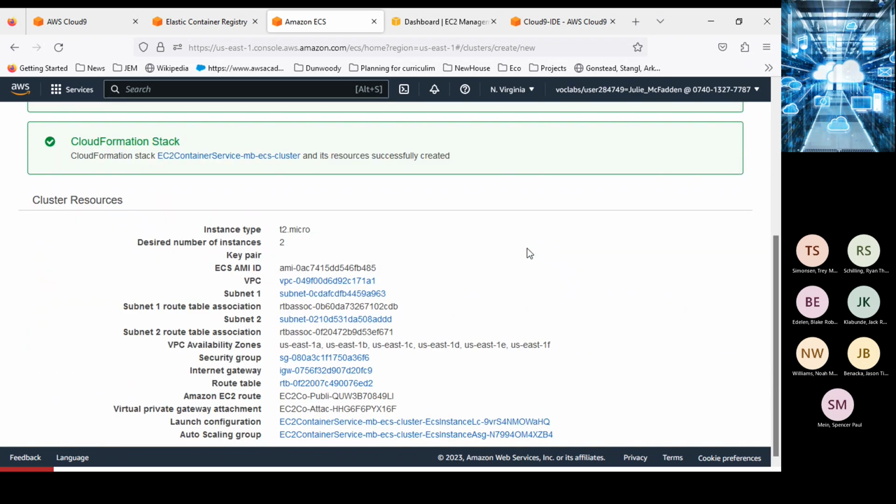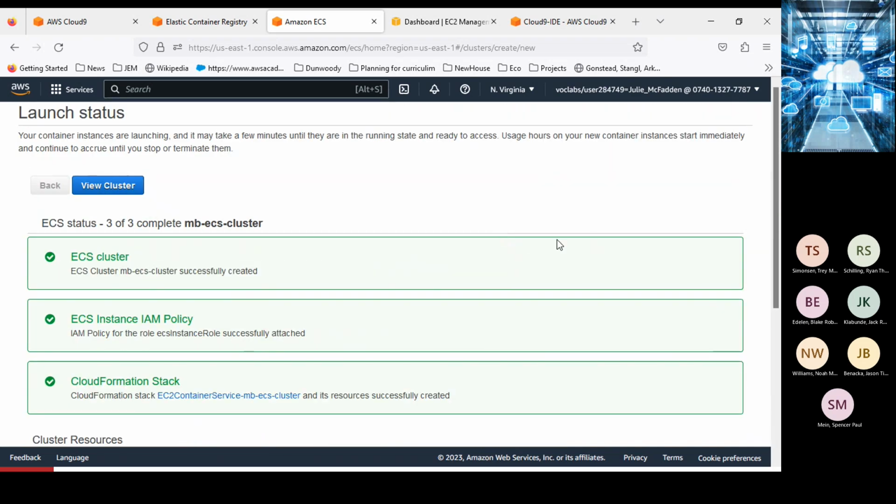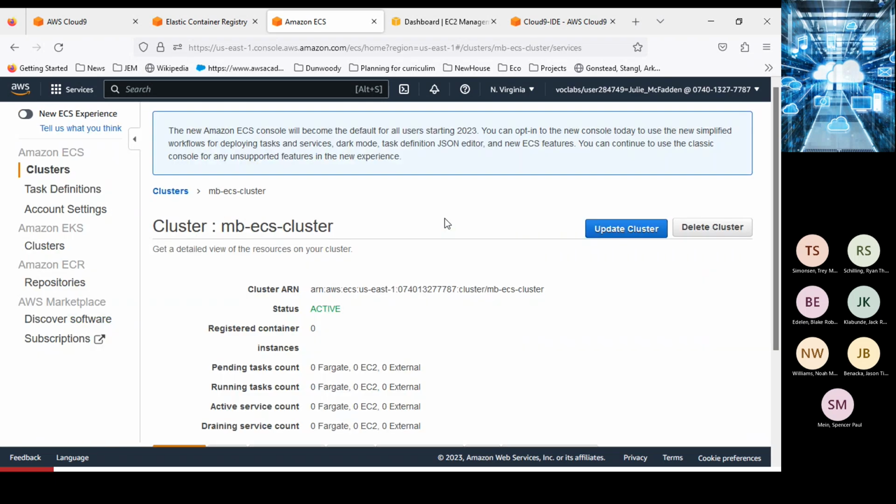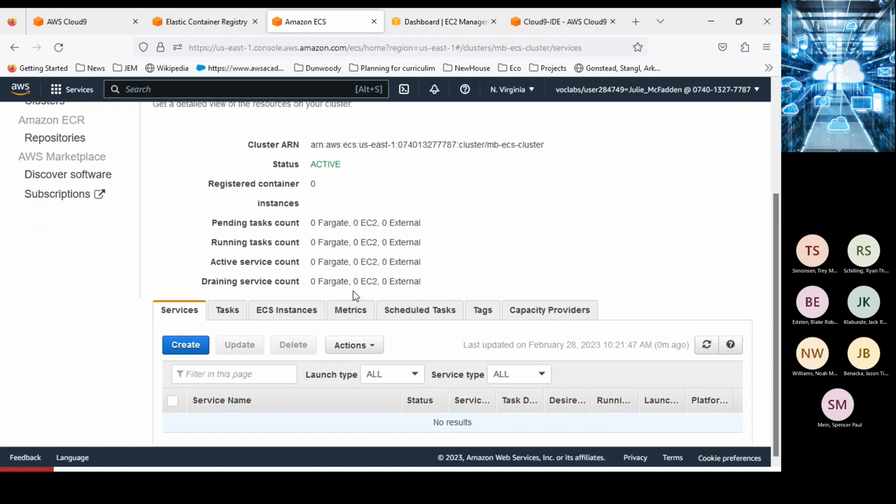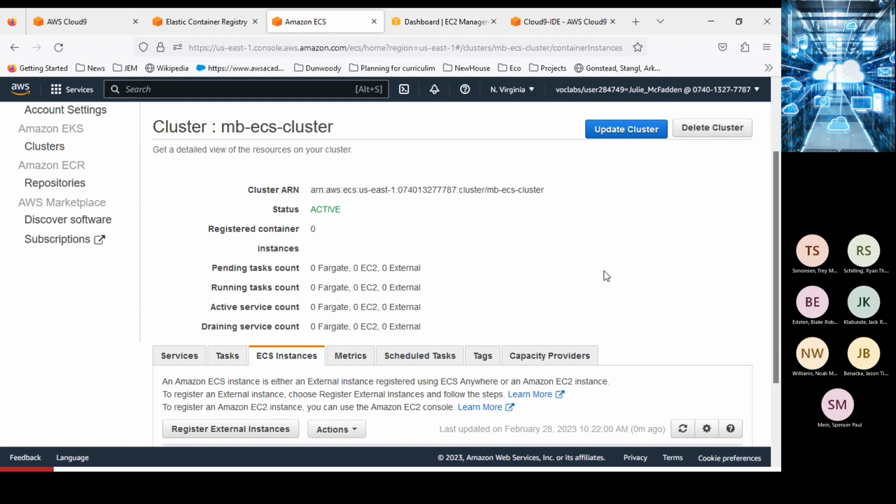Okay. Now that that is built, now we can view our cluster. Our cluster is active. Good deal. Now we can look at our EC2 instances.